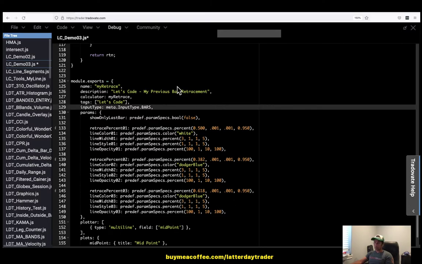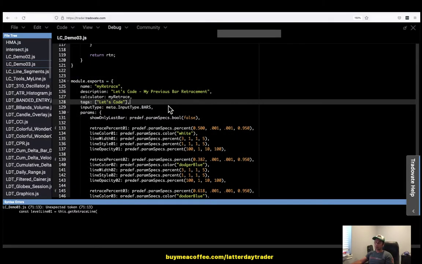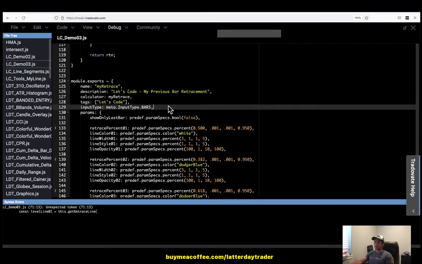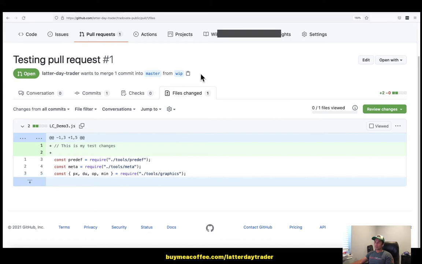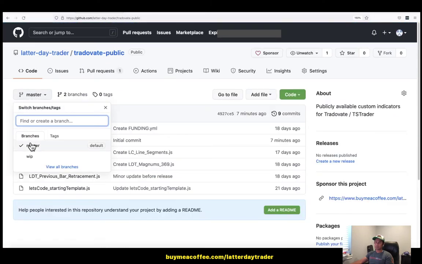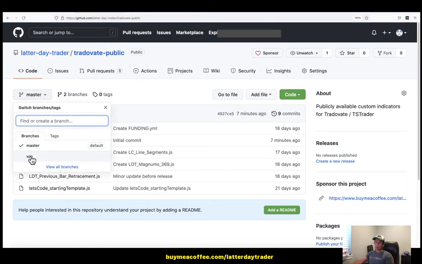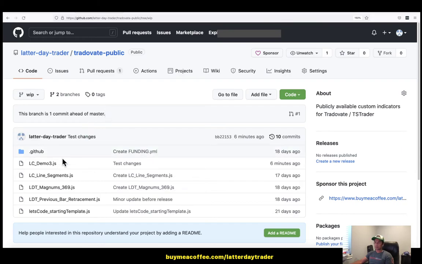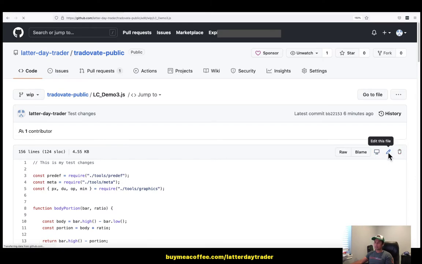So what I like to do is I'll save it, and this is true especially if you have a lot of changes, I would select all, copy it, go to Tradovate, GitHub, go back to your branch. What you'll need to do when you're in the pull request is come back and change the branch here. Go back to your repository in the drop down, change it to your working branch if you're using branching. Go to the file in question, and now click this pencil icon on the right.